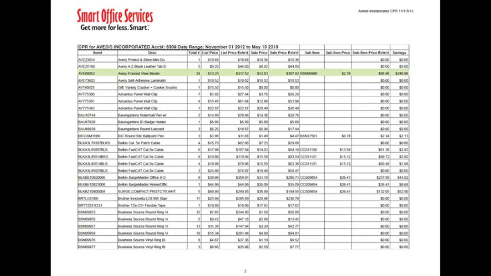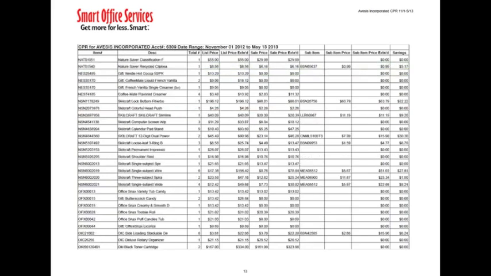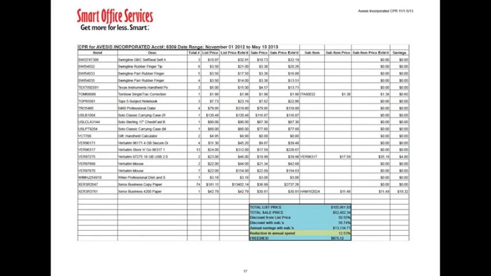Got it. So I'm not going to take the time to roll you through every line item because I promise you I wouldn't take more than 15 or 20 minutes. So this is how the report works. I'm going to jump to the bottom of the report so I can share the big news with you. And what's the result of these low-cost alternatives? So let's flip down to page 17. And let me review the totals box with you.